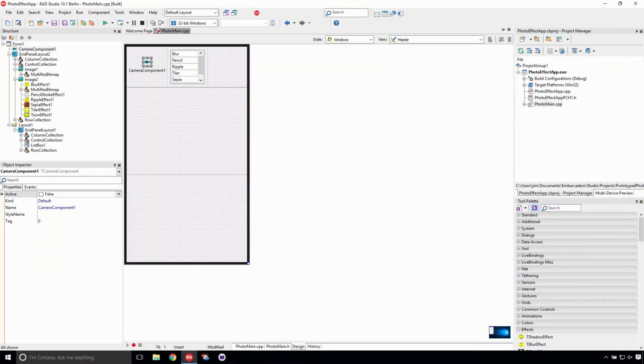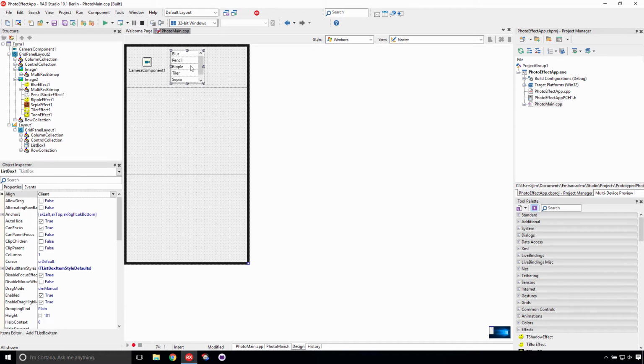So I'll show you my simple photo effects app that I've prototyped here in Windows. It's pretty straightforward. I'll walk you through the code we have here. I'm using a camera component to capture the image from the camera. Now, my laptop has a built-in camera on it, so it's able to use that camera in order to capture a picture. I have a list box here that contains a list of effects, and you'll notice I have added all those effects here on this image.